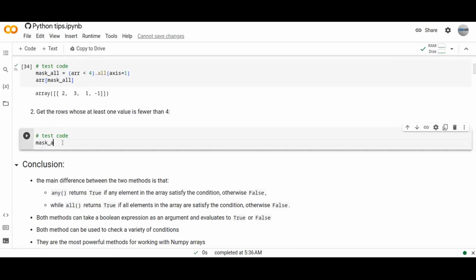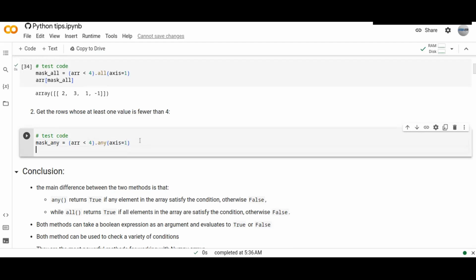Mask, let's test our code. Array is less than 4, and I change the method to any, and I pass the axis as 1, which checks across the rows. Mask any.